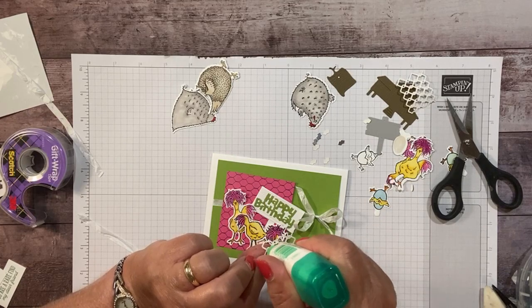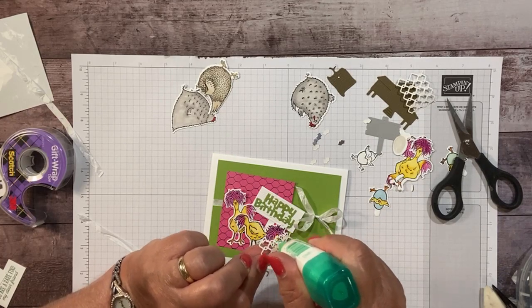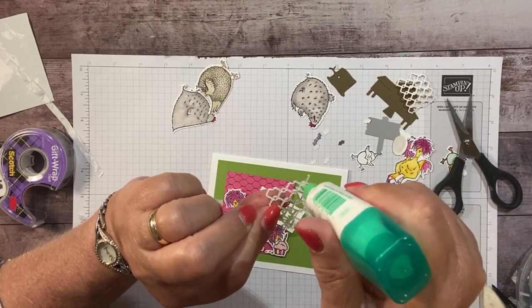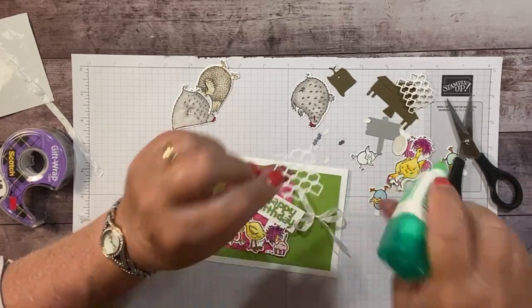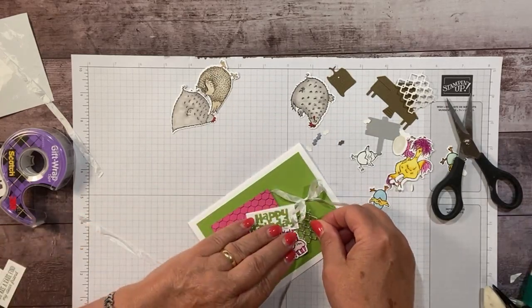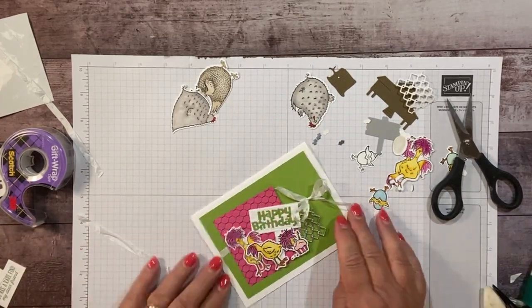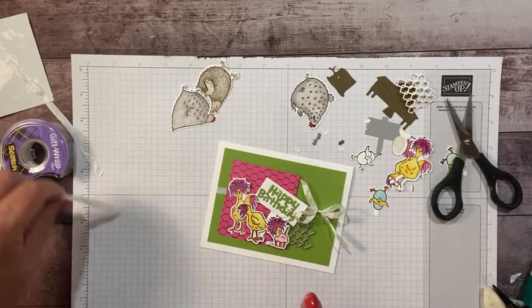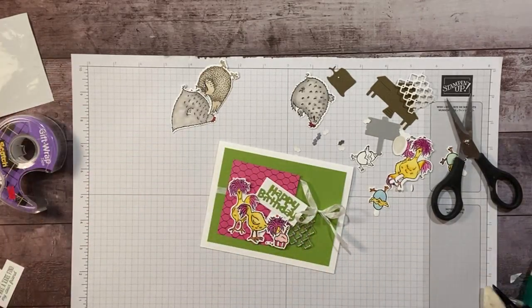Kind of coming out. I didn't pop out all the little insides, if I can see what I'm doing. It's a very detailed piece of chicken wire here. Now these, just adding a little bit of extra texture.